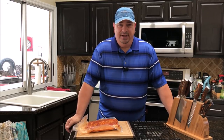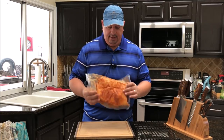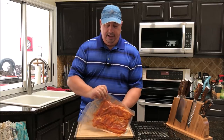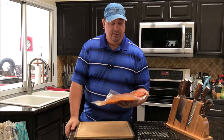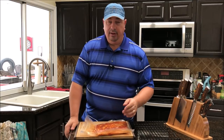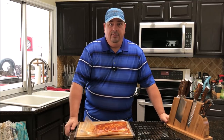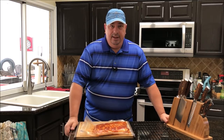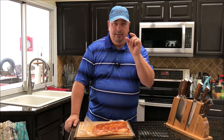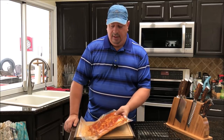Welcome back to the Fire and Water Cooking channel — I'm Darren. Today we're doing sous vide BBQ pork belly burnt ends. I've got about a two-and-a-half pound piece of pork belly pre-seasoned with Running Wild Cherry Rub, vacuum sealed. It's been in the freezer a couple weeks and I've thawed it out. We're cubing up pork belly and cooking them like brisket burnt ends — little bits of candied pork belly bacon heaven. We're going to start by putting them in the sous vide.